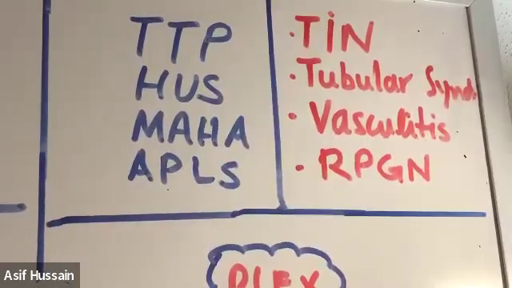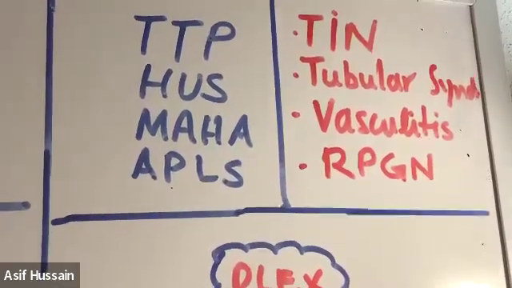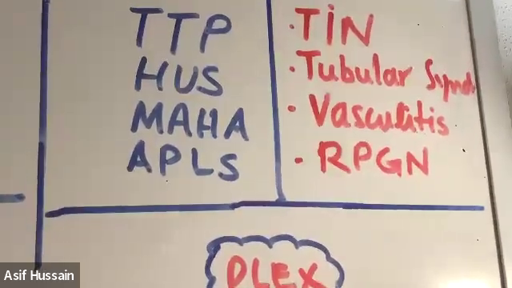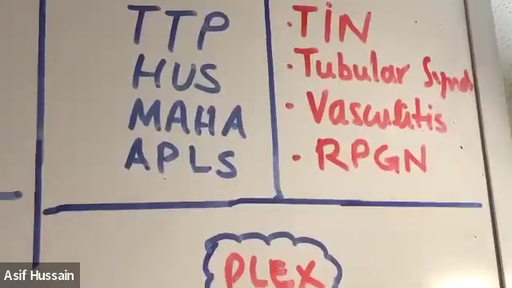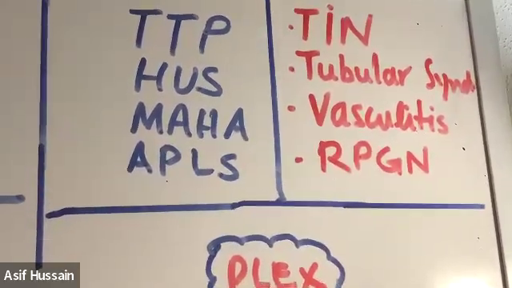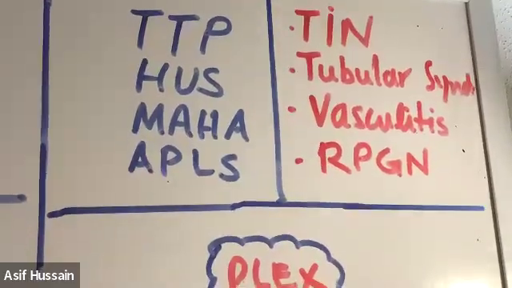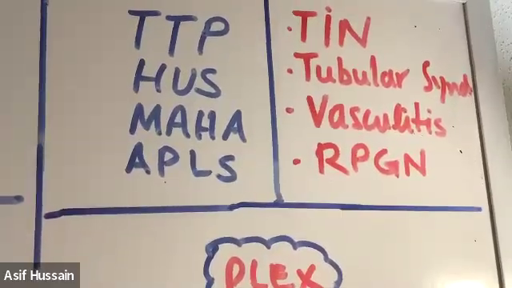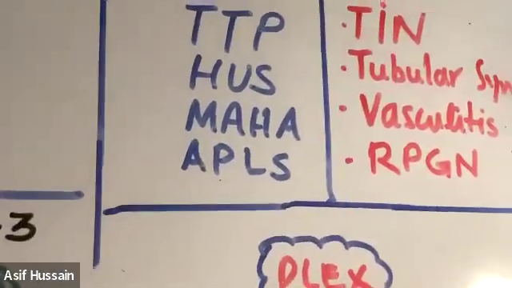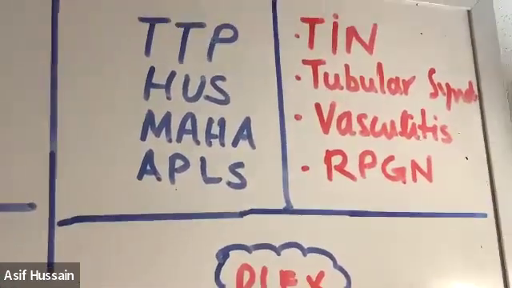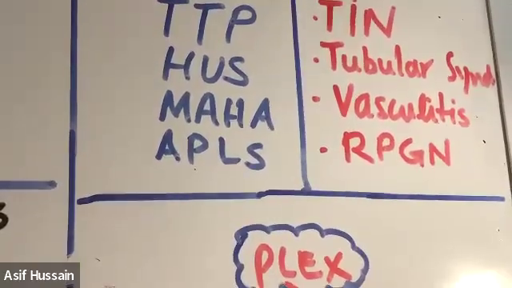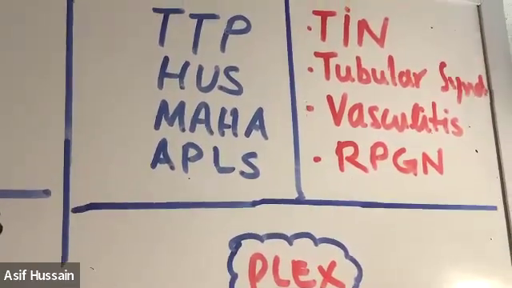Similarly, SLE can make antibodies against carbonic anhydrase and can cause type 2 renal tubular acidosis. SLE can make antibodies against the proximal tubule and can cause acquired Fanconi syndrome. SLE can make antibodies against the sodium chloride channel in the distal tubule and can cause acquired Gitelman syndrome. SLE can make activating antibodies against the aldosterone receptor and can cause acquired Liddle syndrome.